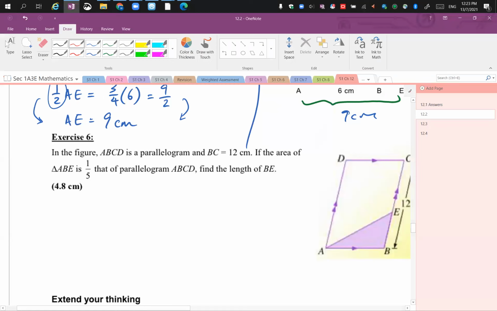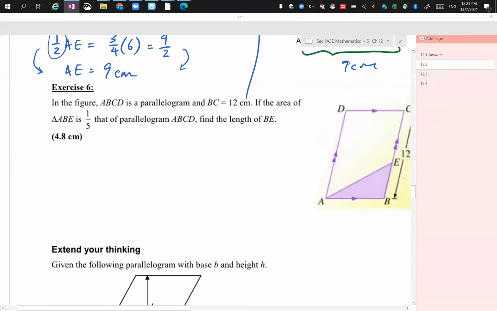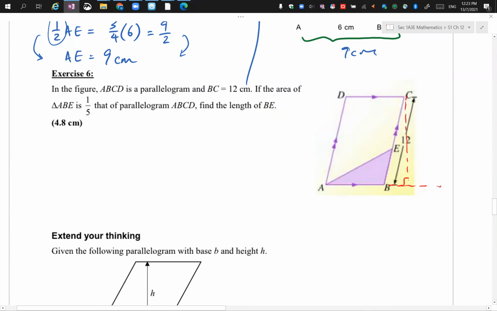Very tempting to say that this is the perpendicular height. Okay, let's look at this line in red. Is this a perpendicular height? Oh, listen to my words. Is this a perpendicular height? Yes, it is a perpendicular height for what? For which shape? For the parallelogram. However, is it also a perpendicular height for the triangle? No, it is not. It's got nothing to do with the triangle. So is this red colored dotted line the common perpendicular height? No, it is not. So this is unfortunately, in this case, useless.